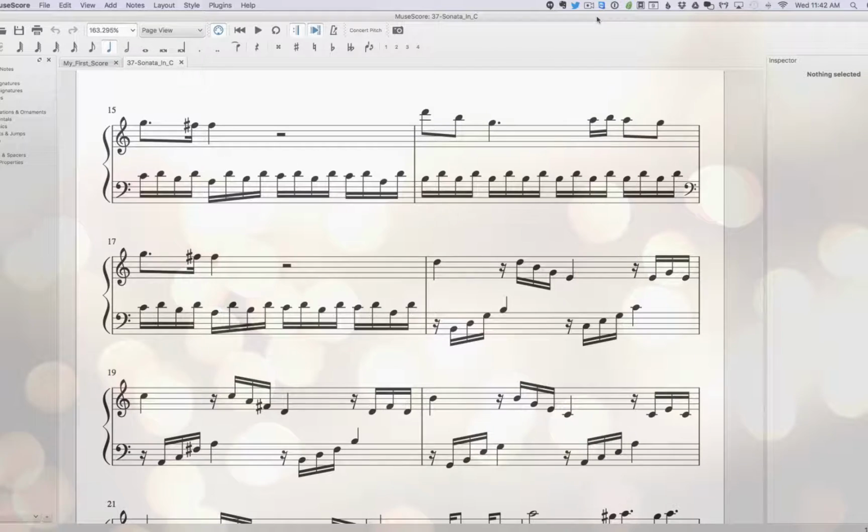Hey everyone, welcome to my music composition sequence, part 2, focusing on tension and release. So let's just dive right in and let me tell you why you care about tension and release. First of all, this is something that is fundamental to all writing of music. It's something we think about all the time.